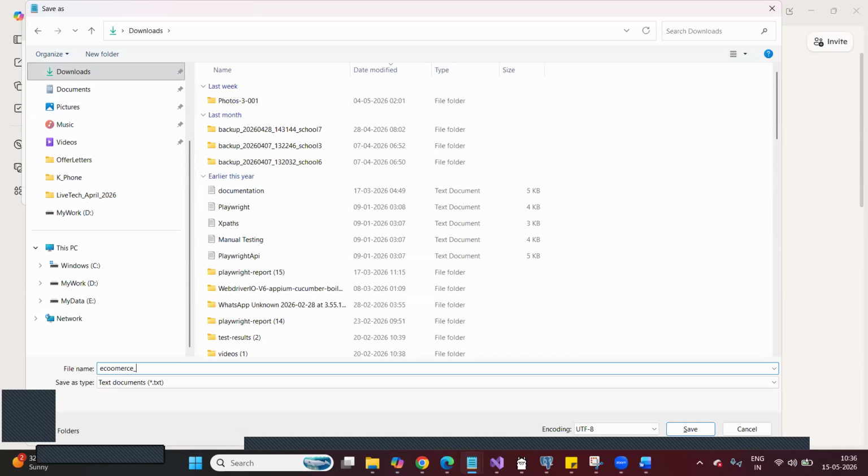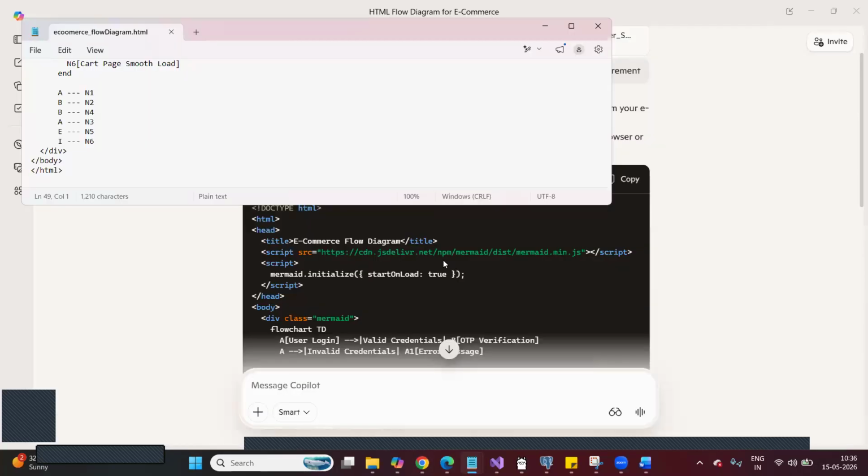E-commerce flow diagram dot HTML, saved as HTML. Voila.